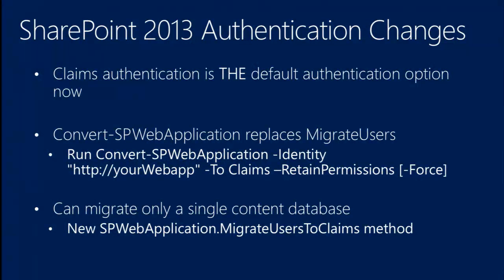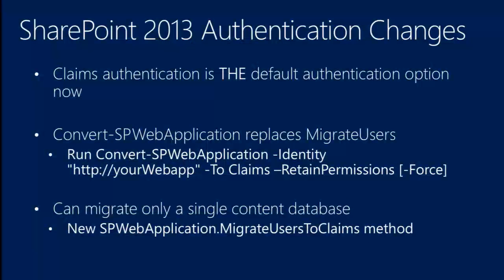So I want to talk a little bit about the process to migrate accounts from Windows Classic to Windows Claims. In SharePoint 2010, we had a method called migrate users of the web application that we used to migrate users from Classic to Claim. In SharePoint 2013, this has changed, and we have a new PowerShell commandlet called Convert-SPWebApplication that we're using instead.